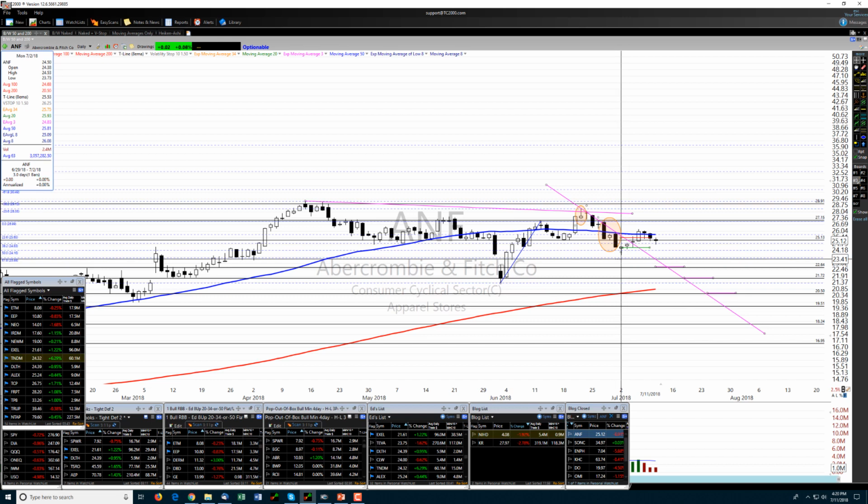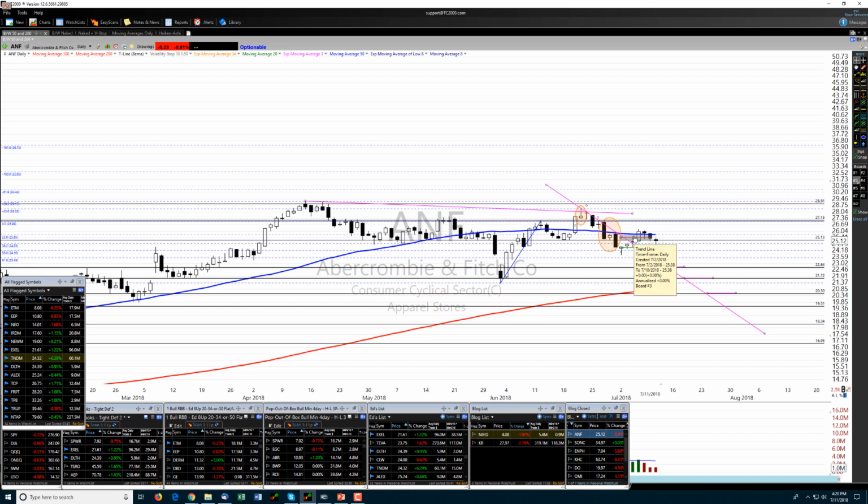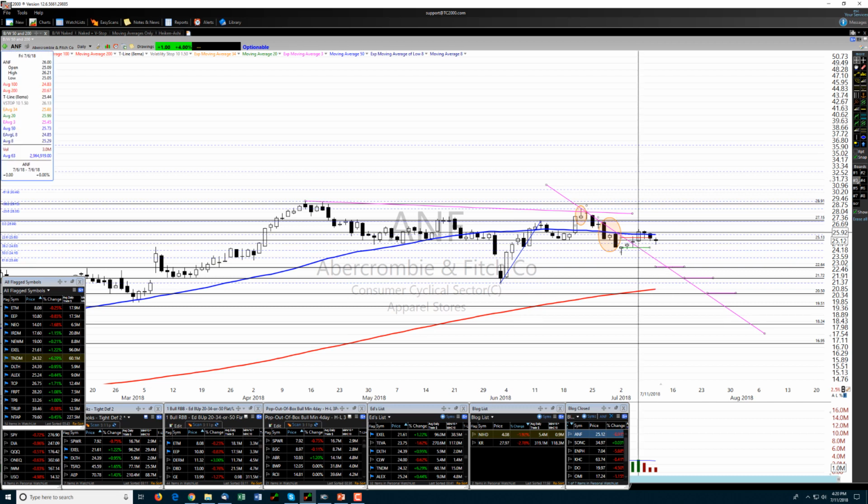Okay, so it was a short entry here. We were stopped out here on 7.5, which was this day here at the high of the day. Basically got a little bit of pushback from the 50 on that day. Probably had the stop too tight, should have been set on the other side of the 50.